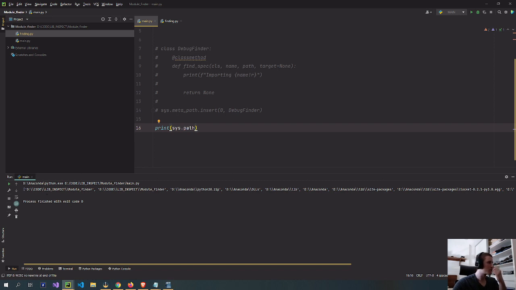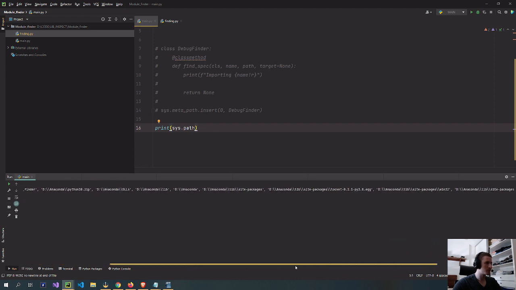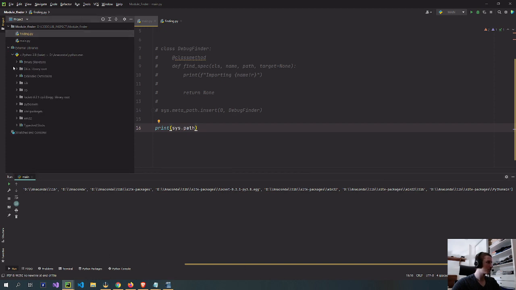lib/inspect. ModuleFinder, which is the file that I'm on. Anaconda Python zip. Anaconda lib. It's in Anaconda site-packages or Anaconda lib. Which lib?